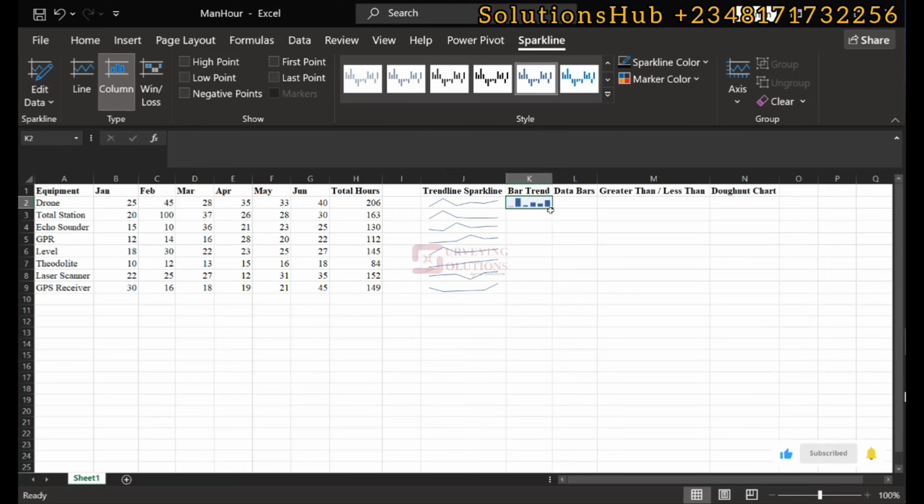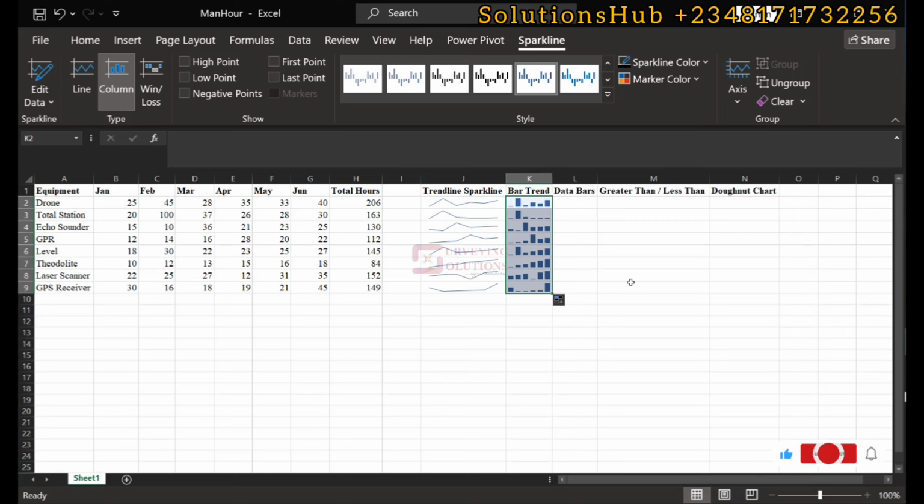So you can decide to drag and then autofill. So this gives you the manual usage of the different equipment. Now remember that you can always modify the styles from this window, maybe do other modifications. However, we have shown you how to insert the bar trend for the data set we are using.